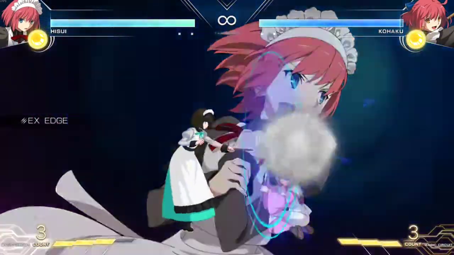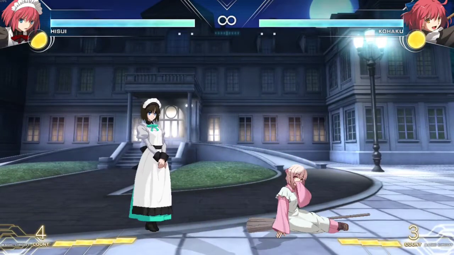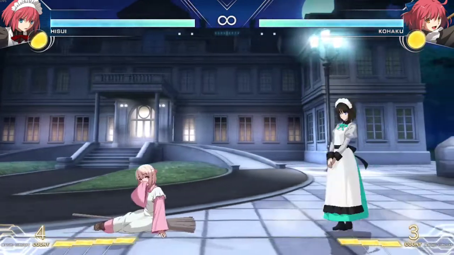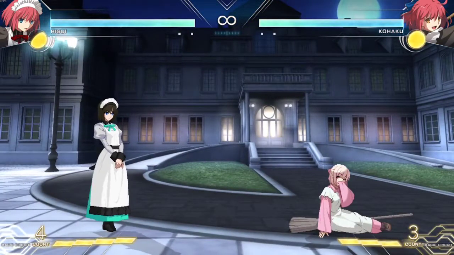This one, the bento, there we go. You see, she was not able to shield. The bento block string is a little trickier. You definitely have to master the timing of them bouncing back and then doing the bento.